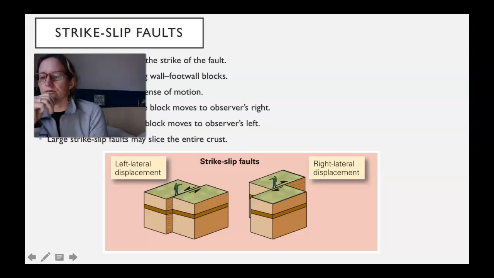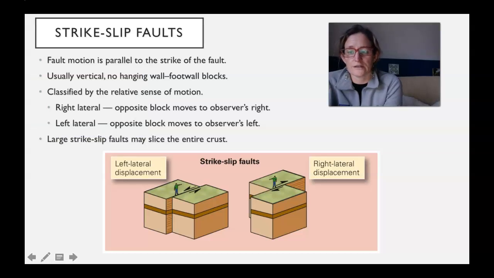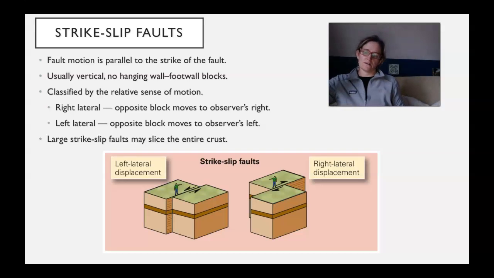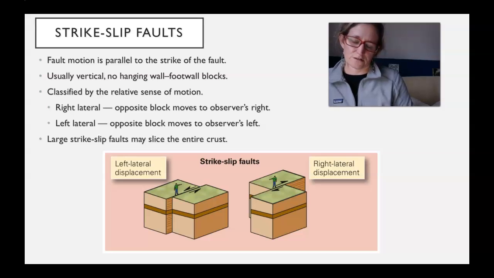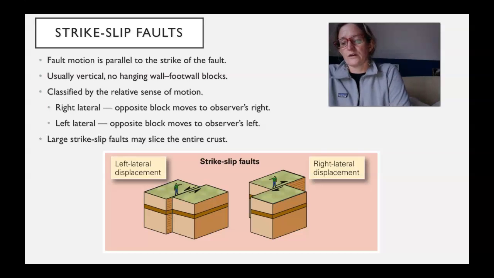Strike slip faults are what we are going to find along transform fault boundaries, where you have that shear motion. Strike slip faults like the San Andreas can cover the whole side of a continent, but there are many, many tiny strike slip faults that offset the mid-ocean ridges. They're classified in two different ways. They're either right lateral or left lateral.